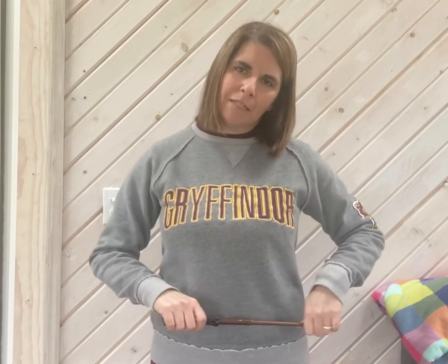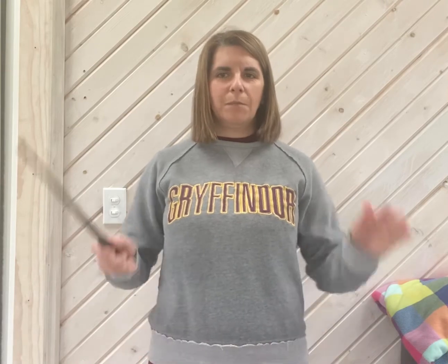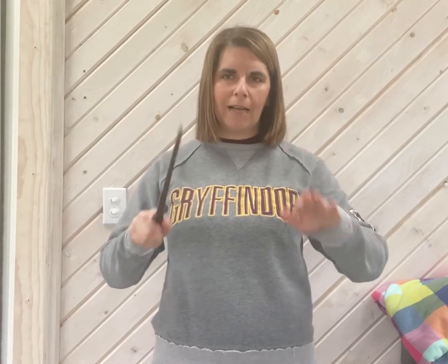You probably don't have a conducting wand at home, so just grab whatever you've got. Harry Potter, so I'm gonna use my wand today. If you can hear Hedwig's theme playing a little in the background here, it's in a meter called 6/8, and you don't conduct all six beats of 6/8, you conduct 1 and 4, and it feels like it's in 2. The first beat always goes down, and then for this one, we just come back up.